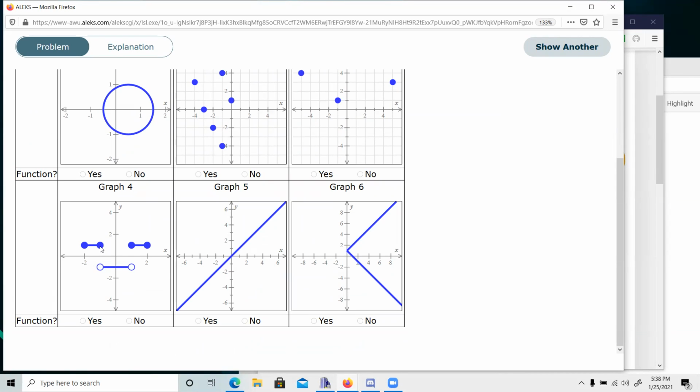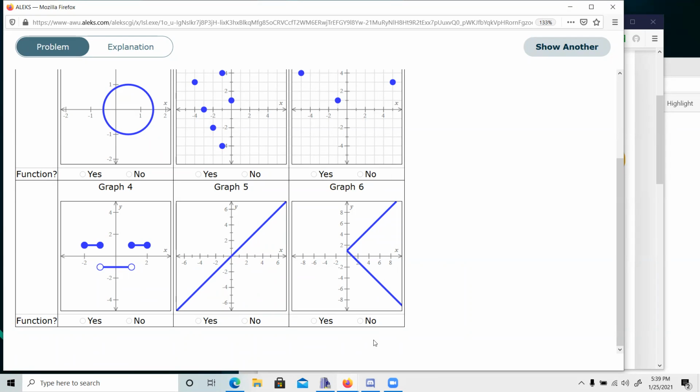Well, this little filled in dot means that the function actually gets to this point, but this open dot means it actually avoids this spot right here. Okay, it doesn't quite get there. It's an open interval. It's like a parenthesis in interval notation. So you have closed, that'll be part of the domain here. But if you look at this, doesn't it go through? No, this little circle here does not include this point. So these do not overlap.